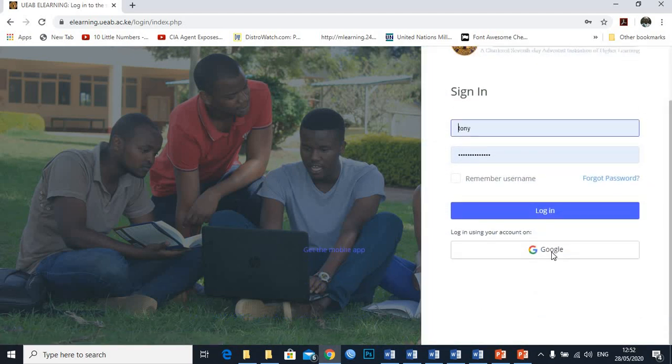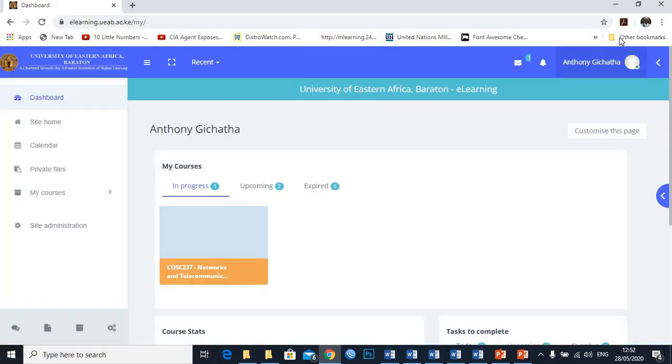You will then log in using Google. So you click the Google link there, and it will redirect you to the UAB email so that you can put in your UAB email and password. For now, my credentials are stored, and I'll just click on login, and there I am. So I'm logged in and I can see my name at the top right hand corner.